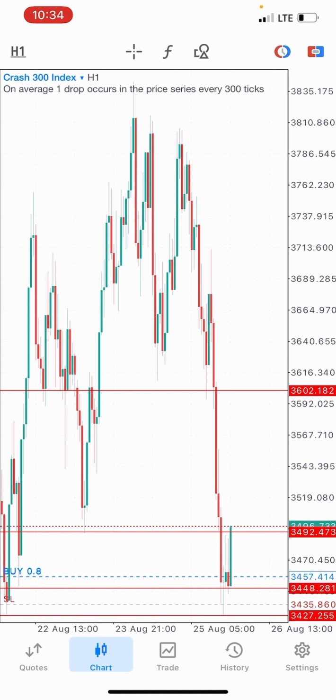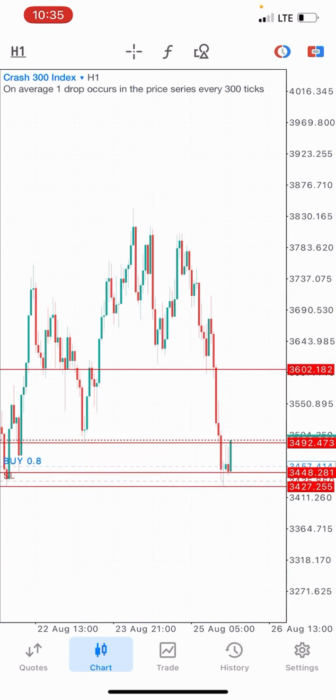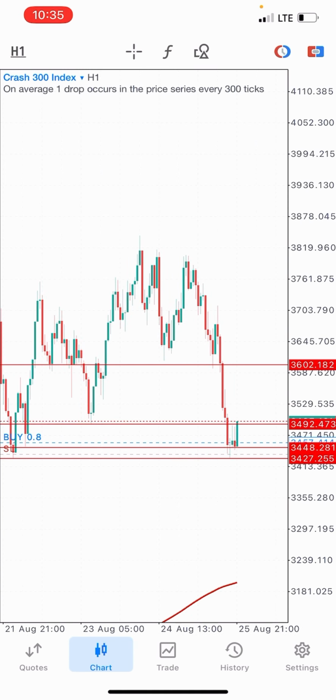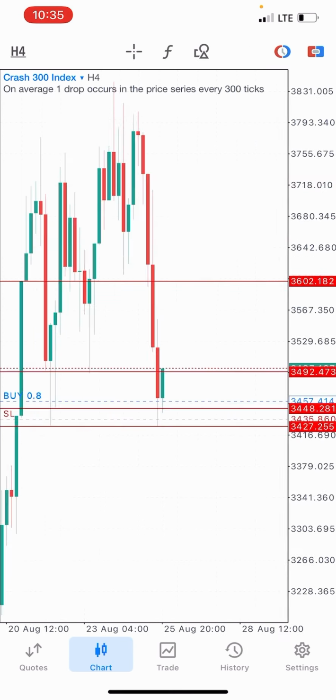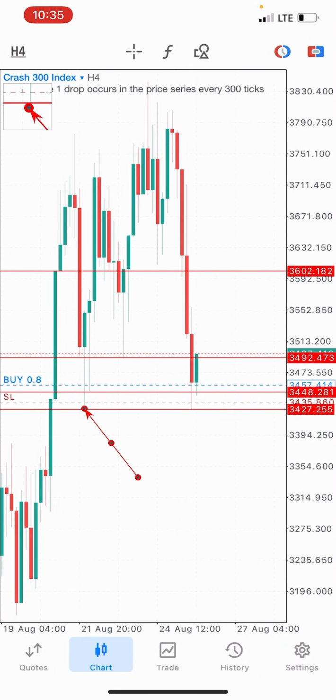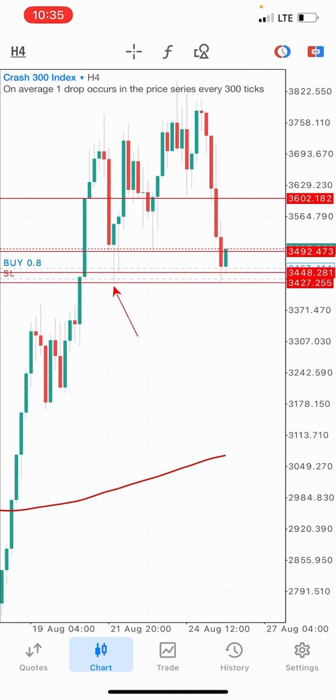Another thing you need to put into consideration will be where is the current price now. So I'll tell you guys the reason why I took this trade. If you check on the 4 hours time frame, you realize that market reversed somewhere here. You can see that rejection. Market rejected this zone. You can see the pressure. That means that this is just pressure by pressure around that zone, right? And this is an uptrend.